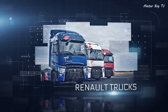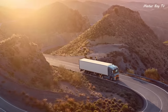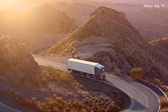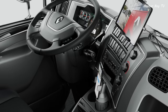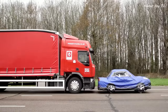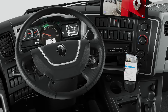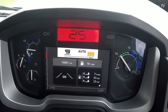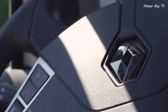Renault Trucks. Renault has been in the truck manufacturing industry for quite some time and they continue to innovate. Like other heavy-duty vehicles, Renault has also integrated several safety functions into their trucks. The AEBS Advanced Emergency Braking System and Forward Collision Warning System have been a part of their trucks since 2015. Both systems work at above 15 km/h and warn the driver by beeps and visual warnings in case of an impending collision with a stationary or moving vehicle ahead.